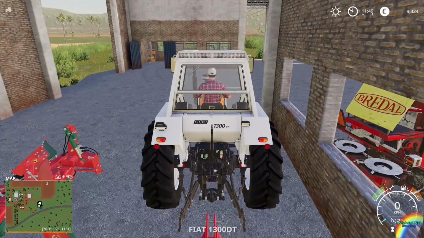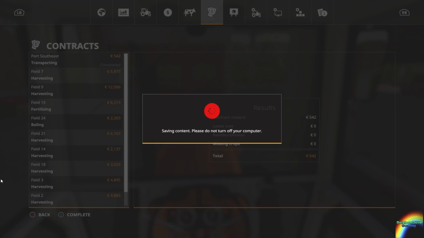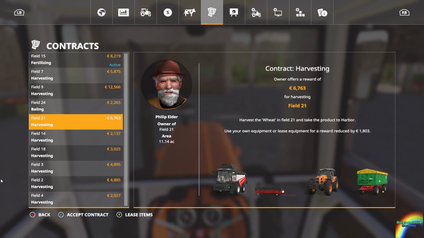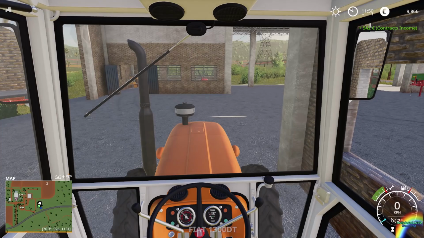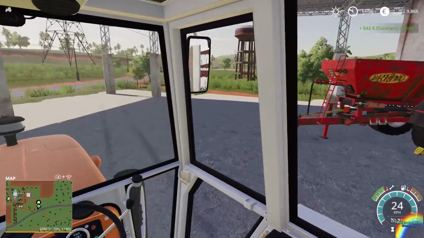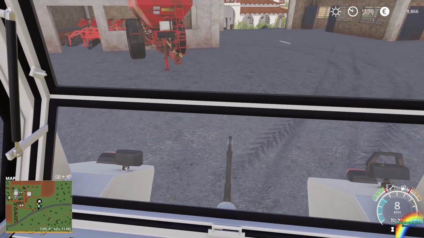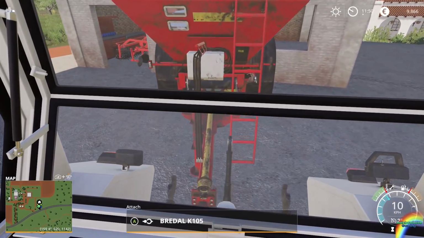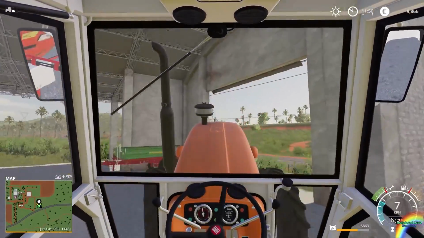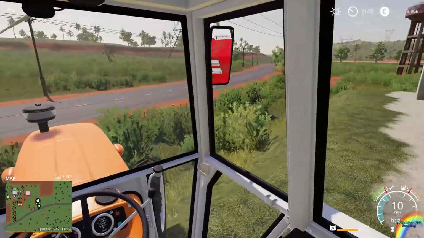We are back at the yard. We've got the Fiat. And now we can complete this contract and accept this one. Now everything else is harvesting. I may need to take some serious time to look at options for harvesters. Because there is just nothing I can do short of buying the Bison to basically extend this episode, because it might be very short otherwise.